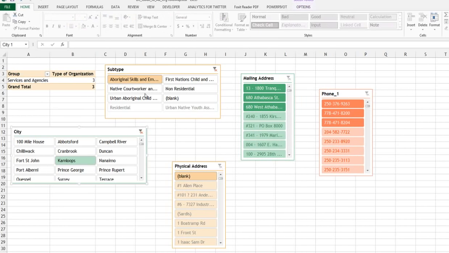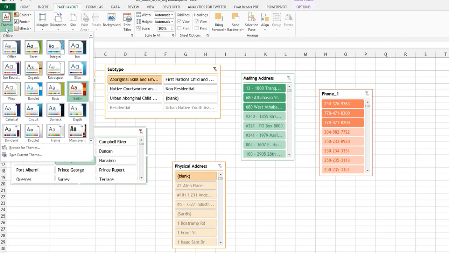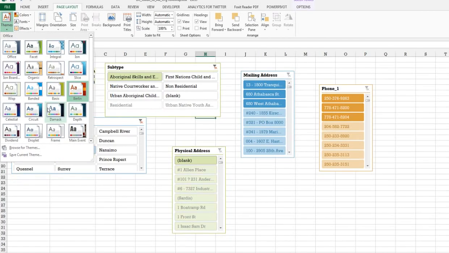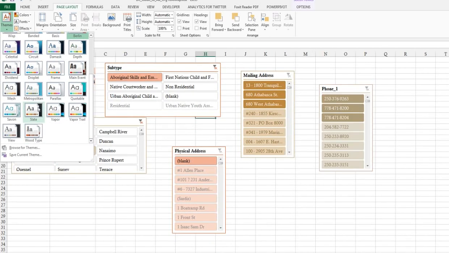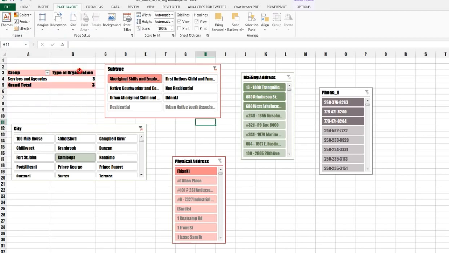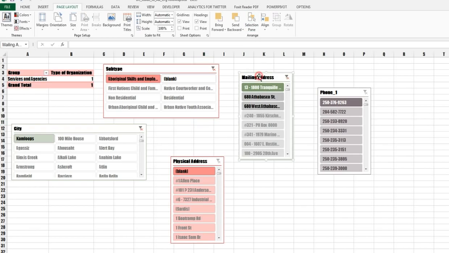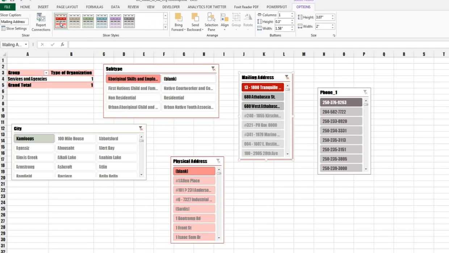There is another way you can modify slicers in general, on your page layout themes. There's lots of different canned options here. I actually find most of them aren't that good, but it allows you to make some real major adjustments. If you chose this one, which is really crazy, you'll notice that under your slicer options have now also changed to the point where these will now adapt differently. But again, that's personal choice. It's very interesting to look at, but I don't think I would want to use this one.